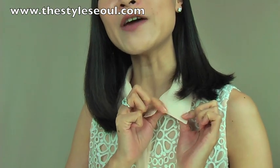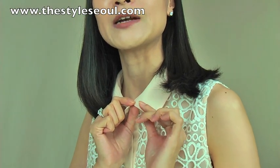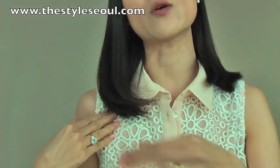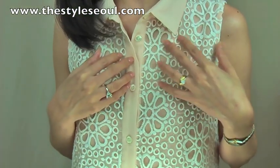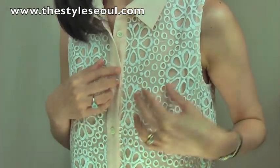Now I have this lovely lace blouse with this fantastic pants. I'll show you the blouse first. This blouse has a very classic, lovely look — a very simple classic sleeveless shirt blouse. It has a beautiful scent color, made of very fine chiffon. The color is a gorgeous apricot, very soft, and it goes really nicely with this white lace.